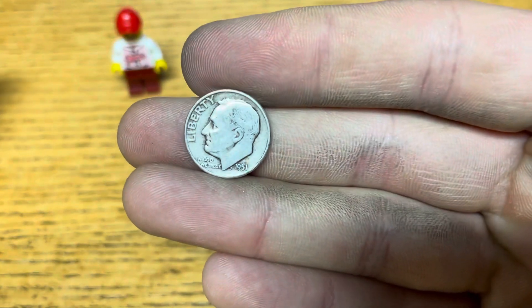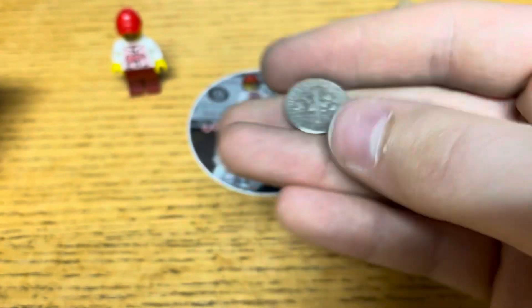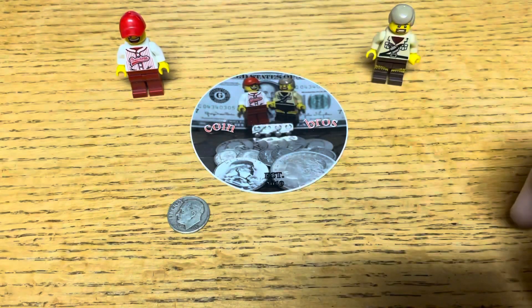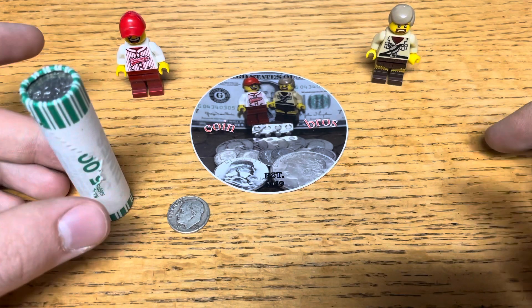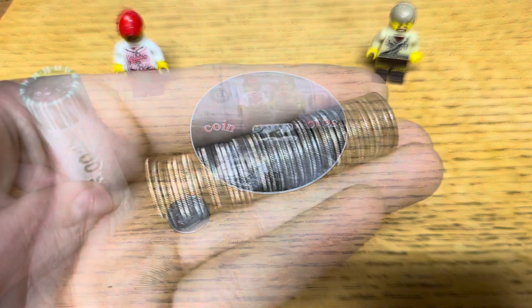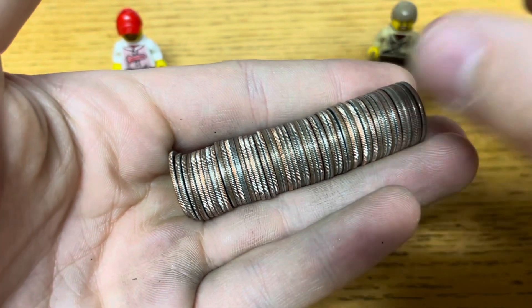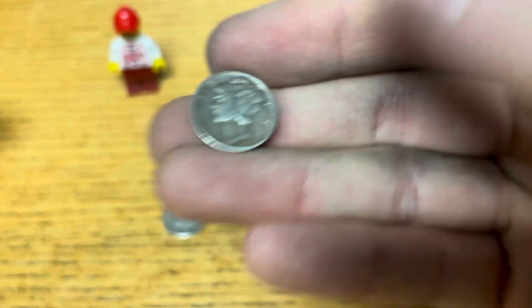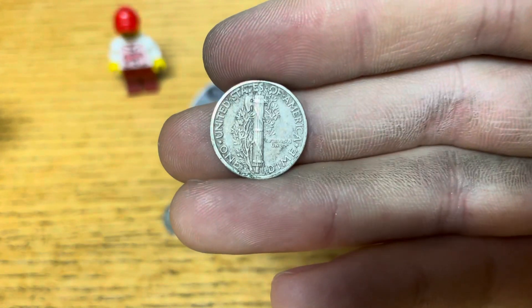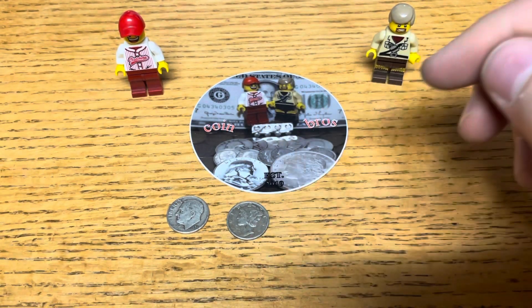See what the date is — it is a 1951, Philadelphia. Very good. First silver dime in the hunt, hopefully we find some more. We were good for it for a while; hopefully we get into that rhythm again. Just getting into that second box now — you can see we got a silver right there. Mercury head dime, 1945, San Francisco. Sweet. It's a good find. Always like to pull the mercs. I'll let you guys know if we find anything else.